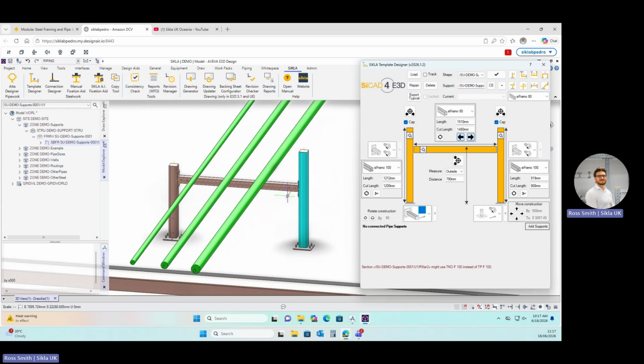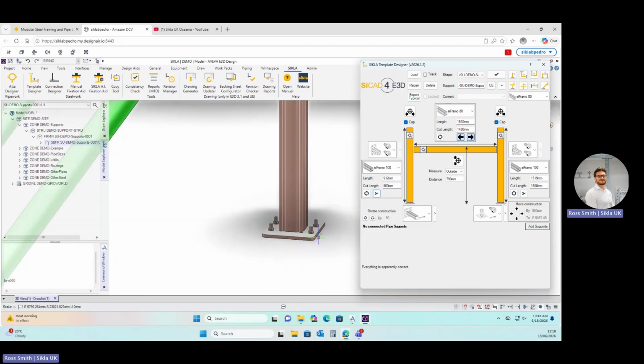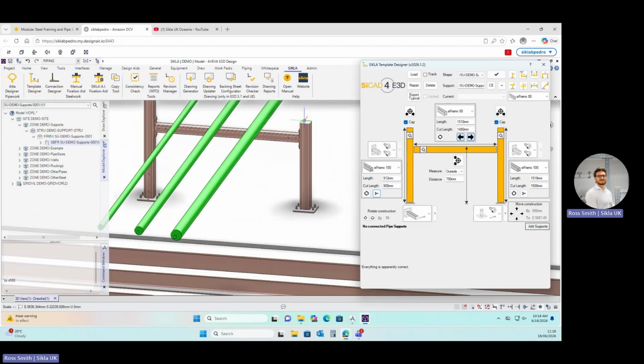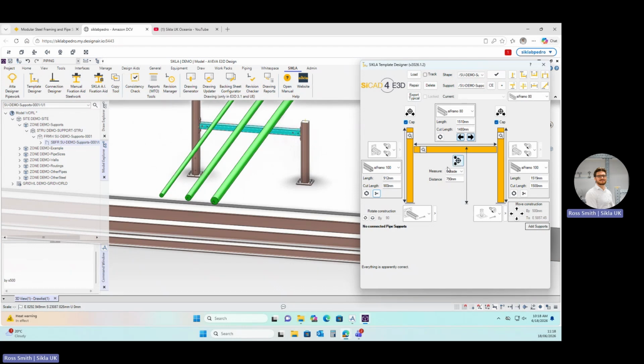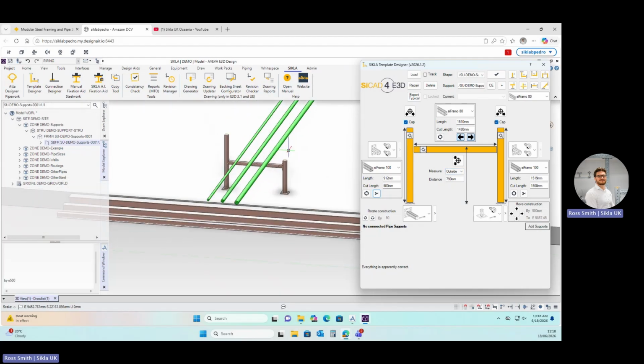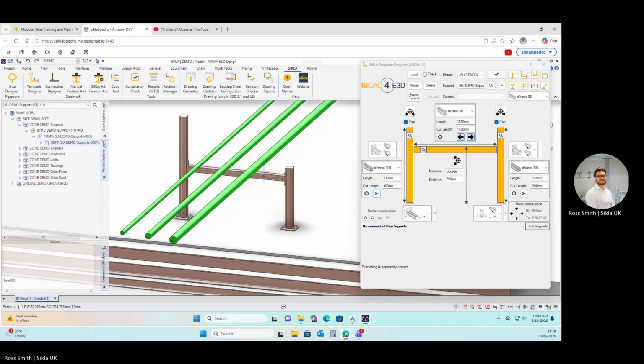Okay, perhaps maybe we want this cut here to be even longer. Let's just say this one needs to be 1500. Okay. Or we can chop them right back using the cut tool if need be as well. We can change the cut length. That is my advice to you, is rather than the base, the overall length, that is from underside of base plate to top of column and crossbars, for example, use the cuts to create uniform cuts that make sense from a fabrication point of view. I'm just going to leave it like that for now.